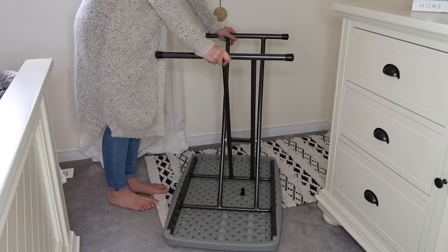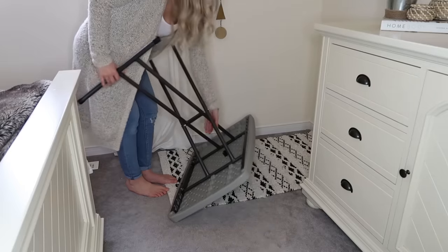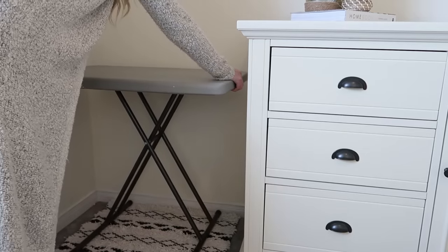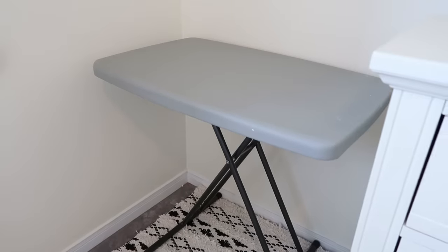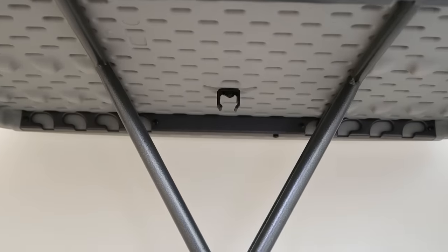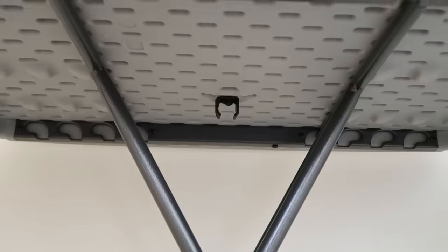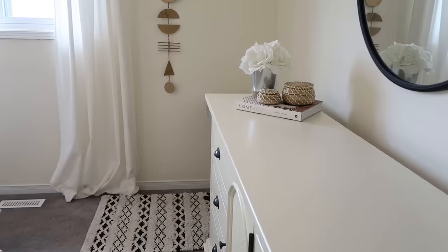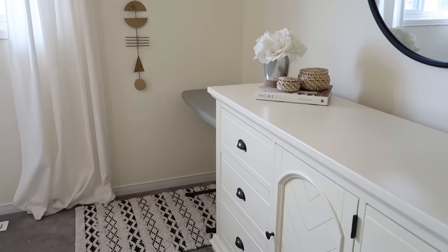On top of the rug we're going to set up a fold-out table. I think I got this a few years back from Walmart and this is perfect because it's height adjustable, very affordable, and tiny enough to fit in this little corner. Definitely don't feel like you need a full-out desk to get your work done at home — this fold-out table is absolutely perfect. I also love that it's collapsible, it can move around the house, and you can take it down whenever you want. I don't want to do anything permanent; I just want to make it so that this works for now. I also love that it gets hidden behind the dresser when you walk in, so it's not a huge eyesore.